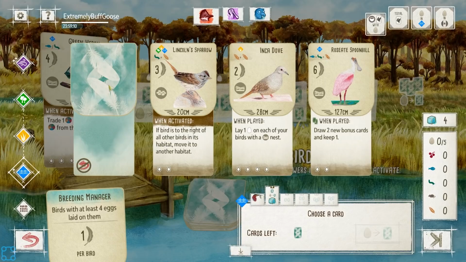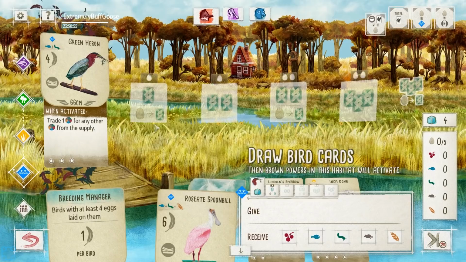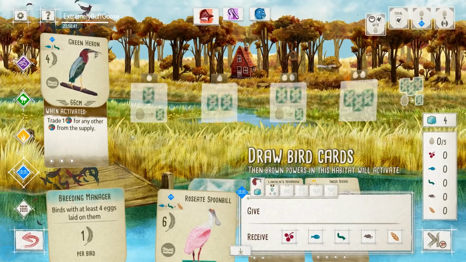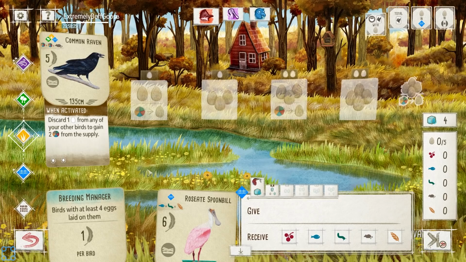I'm trying to decide, is that Roseate spoonbill immediately worth it? I mean, do you have other birds you want to play? No, I don't have anything. I would say the spoonbill's pretty good then. It's good. Yeah, I think the real trick when you have the raven down is you want to get that wetland and grassland up. It'd be good if they were engines for those two things, but the spoonbill is often worth 9 points, I think, is my expectation for it. But with the caveat that the earlier you get that bonus card, the more you can account for it in your strategy, too.